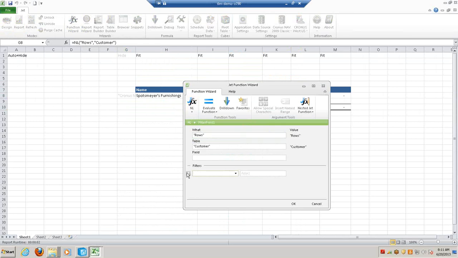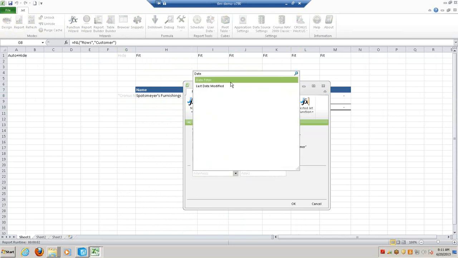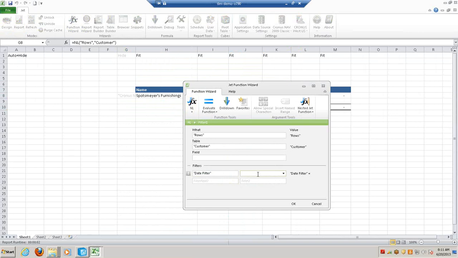New item. And notice that it has the option to include filters. Now this is obviously really important because you're going to want to filter on your data from NAV. So if I wanted to do a date filter, for instance, for the sales and profit, I can always put in a date filter. And I'm just going to do the whole year of 2006, just so I can make sure I still bring in data.